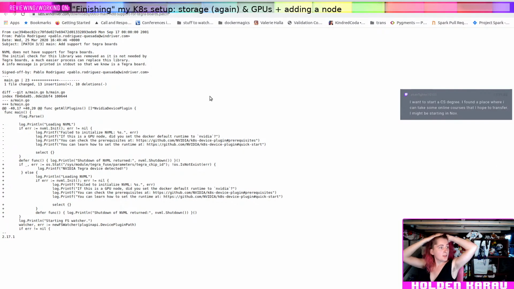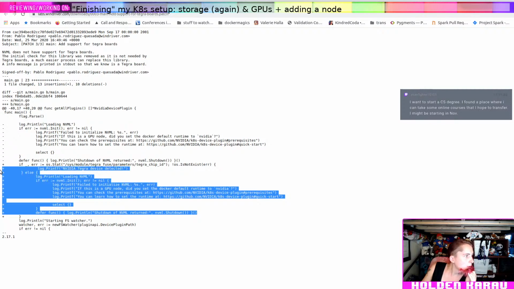Okay, NVML does not have support for Tegra boards. The initial check for this library is removed as it's not needed by Tegra boards, and a much easier process can replace this library. An info message is printed to standard out to note that. This is weird though. The old function prints loading NVML.